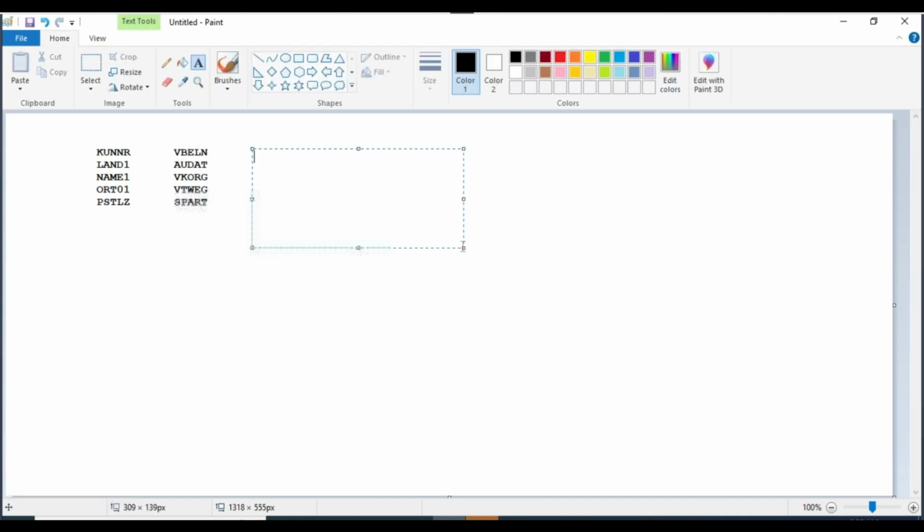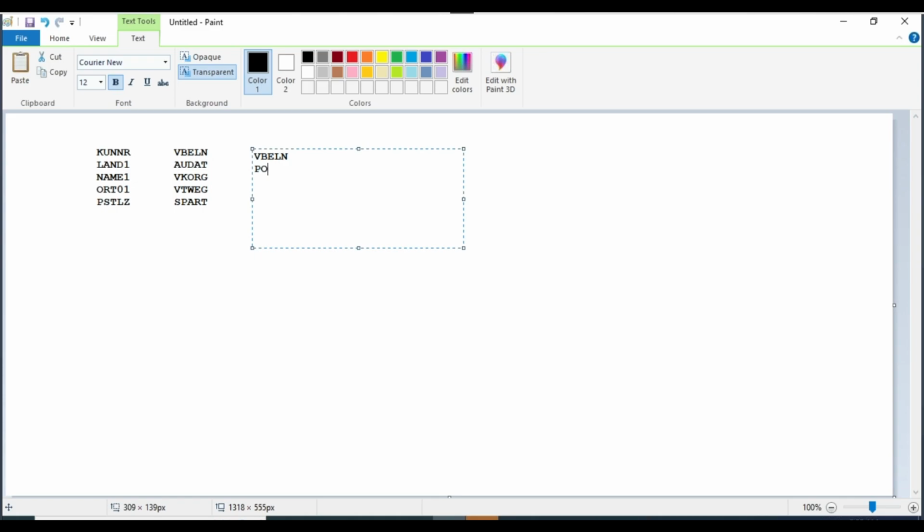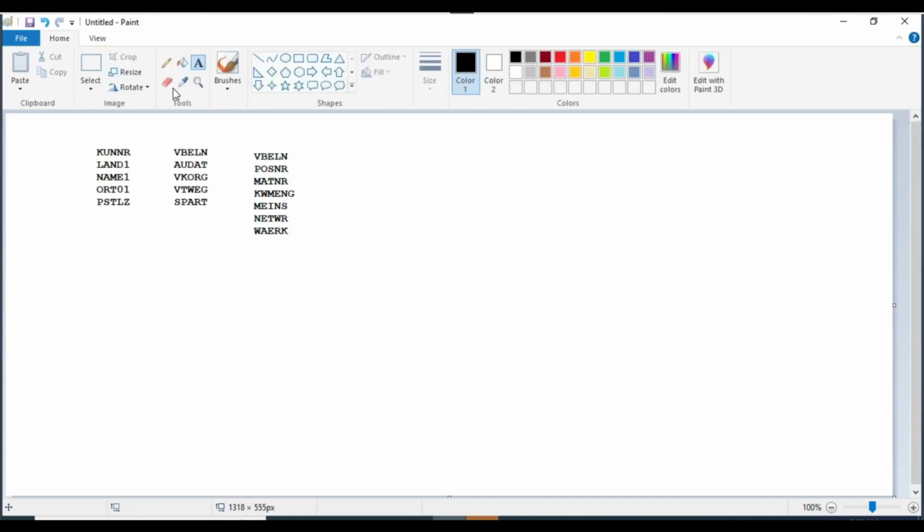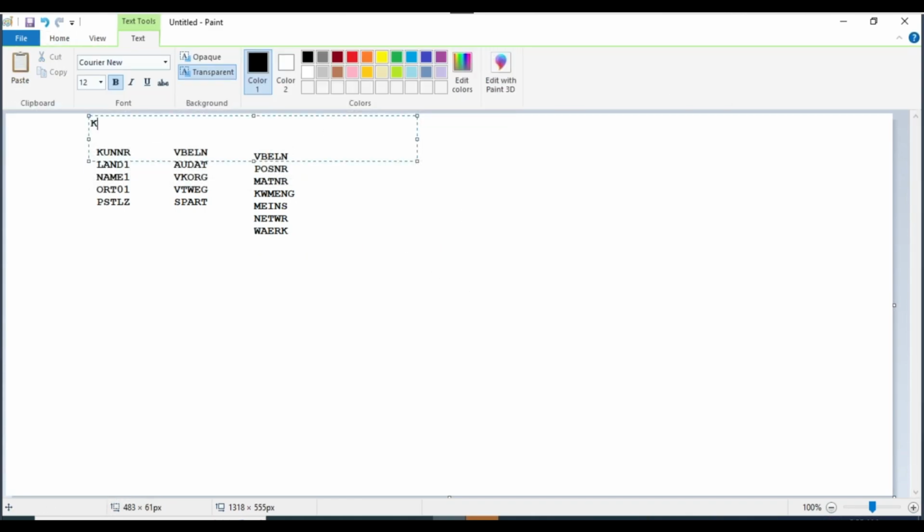I want the VBELN, item number POSNR, MATNR, KWMENG, MEINS, NETWR, WAERK from the VBAP table. I want sales information. So I want KNA1, I want VBAK, I want VBAP. These three tables that I want.